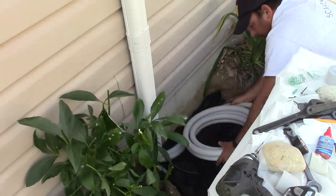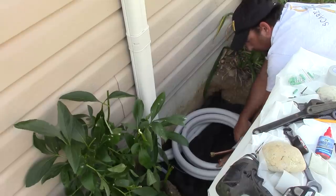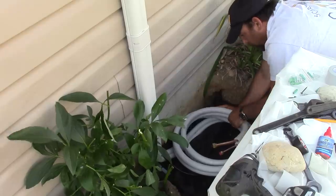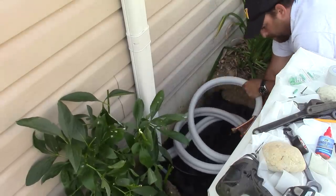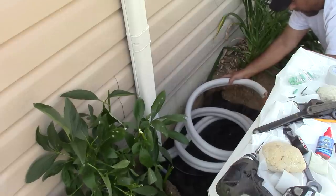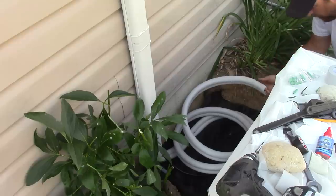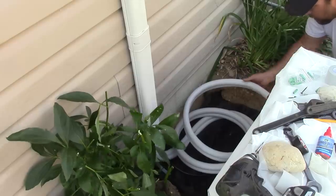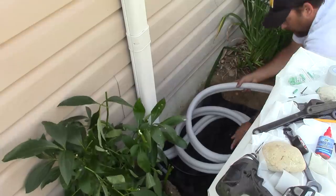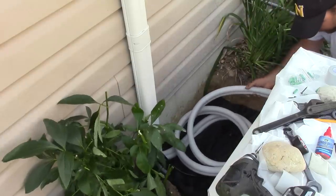So it turned out that the way I was going to hook up my line set, my line was going to be about 7 or 8 foot long, and the issue is the unit is pre-charged with Freon, and there would be too much Freon for a 7 foot line. The line set that comes with it is 16 foot, and I talked to the manufacturer, and they said that you have to use a minimum of 10 foot. So rather than making it 10 foot and flaring the ends, it would still be coiled up. And, you know, if I could redo this, I would probably put the compressor down about 8 foot and run the line along the house.